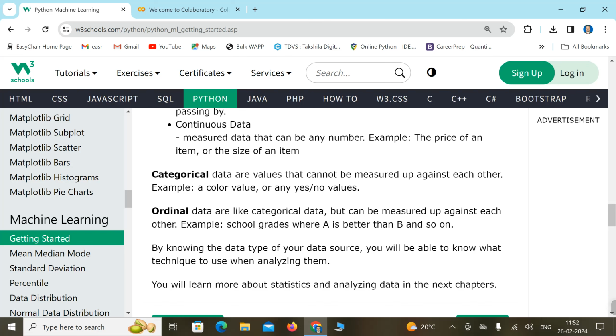I'll take an example of a school. I'll take an example of a college. College is one category wherein you are measuring the quality of the college based on NAC accreditation.